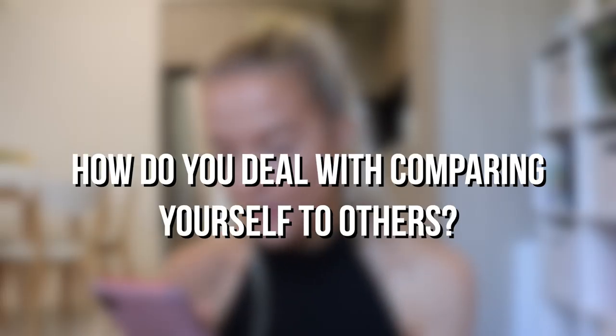How do you deal with comparing yourself to others? I saw this quote so long ago and it's stuck in my head: practice the ability to admire someone else's beauty without questioning your own. A while ago I was in a cycle of constantly comparing myself — I wish my nose looked like that, I wish my skin looked like that. I think taking a step back and writing down things you really love about yourself and practicing more self-love and self-gratitude helps. I have different genetics to her, she has different genetics to me, we eat differently, we all train differently. You can truly only compare yourself to your previous self.